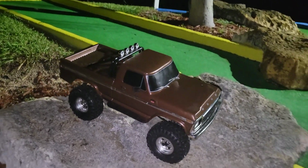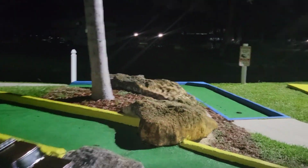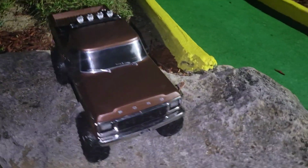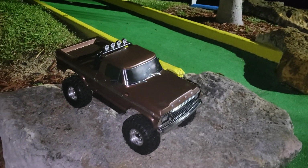In today's video, we are over here at this little golf course area, which has a whole bunch of little trails and rocks and stuff all the way over there too. But yeah, we're gonna be having some fun with the TRX4 Highlift Edition or High Trail Edition. But yeah, so here we go.